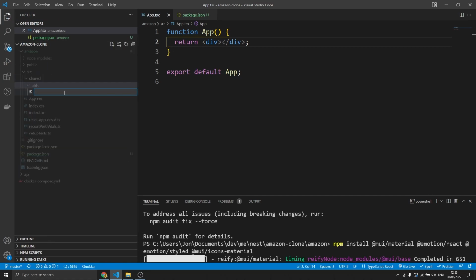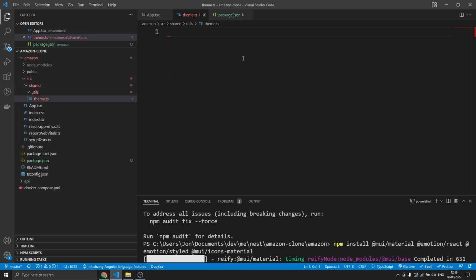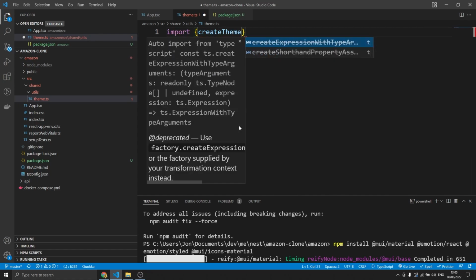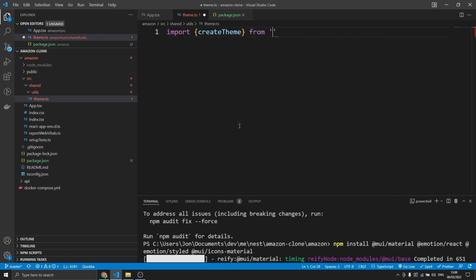And then I'll create a file in utils and I'm just going to call that theme.ts. And what I'll do is, oh, this is taking a while to install. But I'm just going to go ahead and import createTheme. And this is coming from @mui/material/styles.